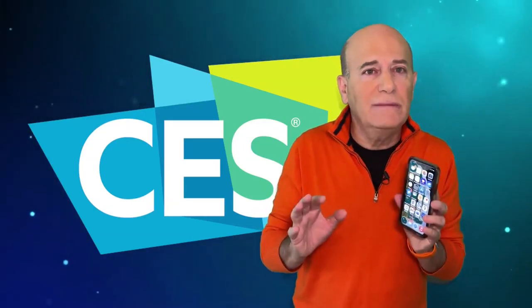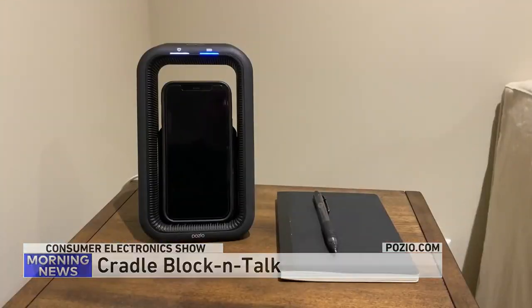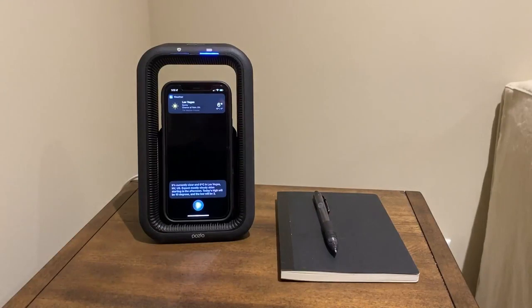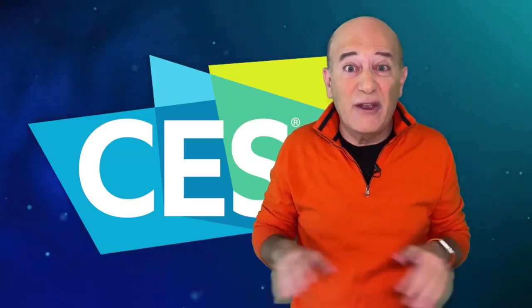Are you worried about the countless reports of smartphones and smart speakers eavesdropping and hearing things they shouldn't? You're not alone. But here's the solution — it's Cradle Block and Talk from Pausio. It's a wireless charging dock for your phone that also blocks the personal assistant and any of the apps from hearing your voice. In a demo, Hey Siri was asked the temperature in Las Vegas and responded normally, but when you say 'Pausio stop,' you get a 30-second window when the personal assistant can hear you. When the 30 seconds is up, she can't hear you anymore. Pretty cool.